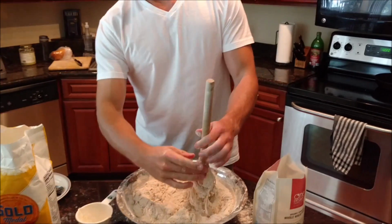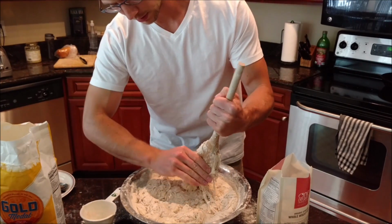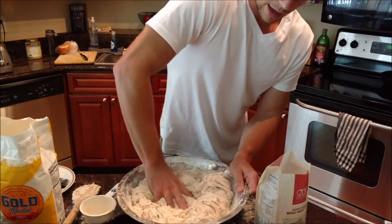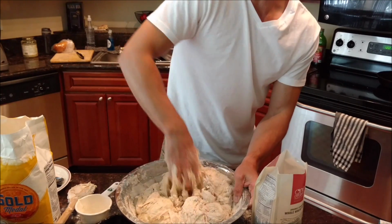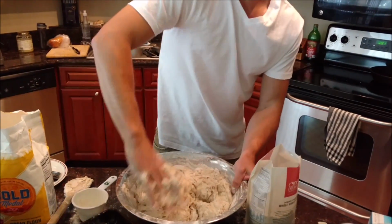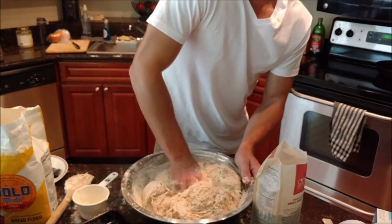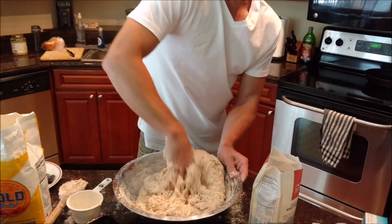So from here, I'm going to start mixing it with my hands, which I have already washed. And as I'm mixing it in, this is as close to kneading as I'm going to do on this recipe. It doesn't need to be overworked. In fact, when it is overworked, you'll often over-compress the bubbles that are forming as it rises, which means you're going to get a bit of a denser loaf, and that's something you want to avoid.